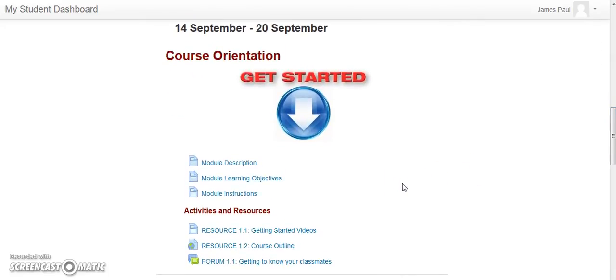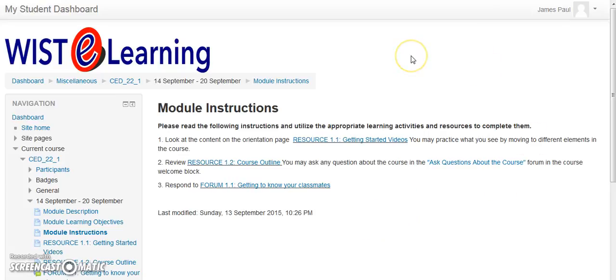Now I would like to view the module instructions. So I click on Module Instructions. This page loads. Under Module Instructions, the teacher will tell me what to do with the resources that are available to me for the week and what kind of assignments will be required of me to complete.